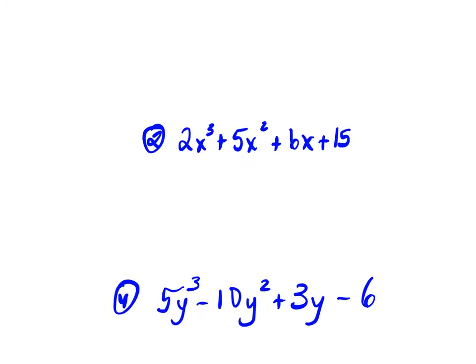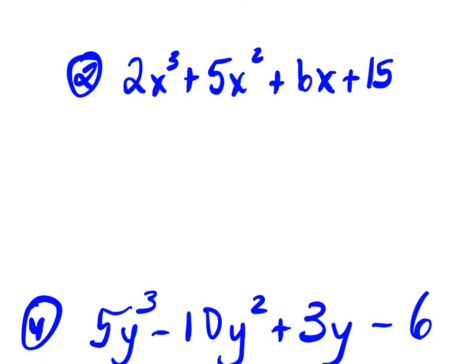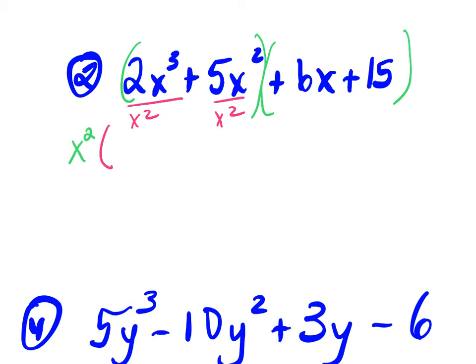Look at number 2. First thing I ask, is there a GCF? Is there one? No, so I have my 4 terms that I'm going to group. In that first parenthesis, what can I take out of 2x cubed and 5x squared? X squared. Okay, take out the x squared. When I divide it out, I get 2x, because x cubed divided by x squared is just x, and then plus 5, my x squareds cancel out.